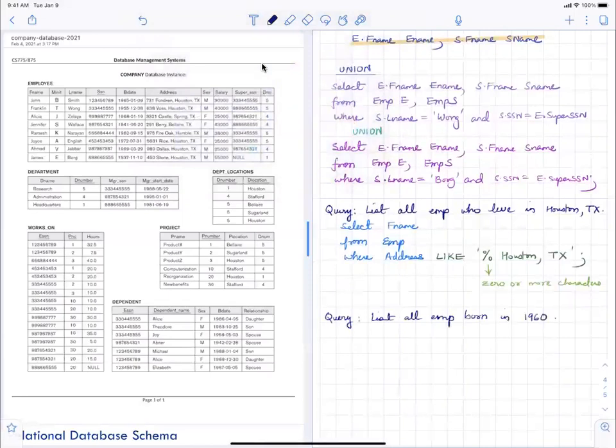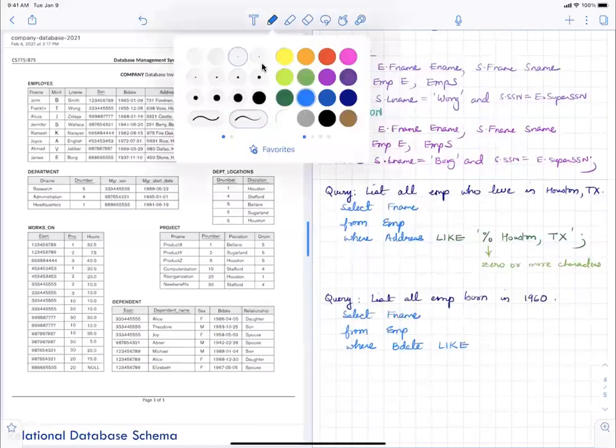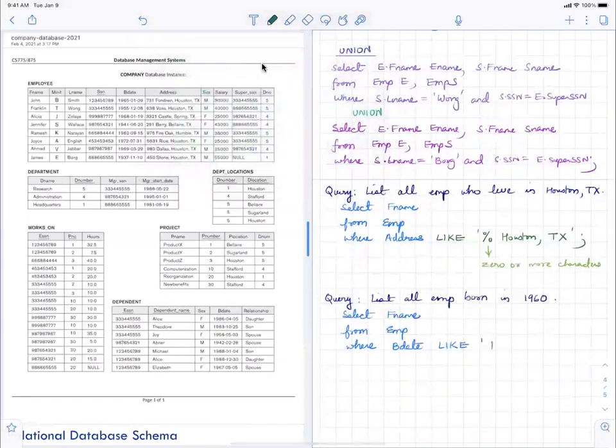The next query: list all employees born in 1960. So you can use like, and then if you want to match only one character, you can put the underscore characters for the rest.